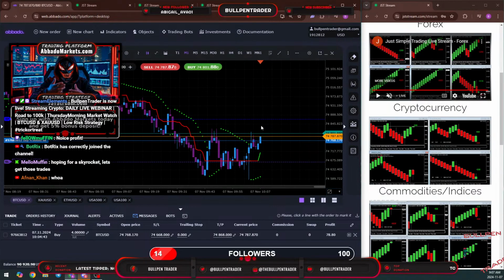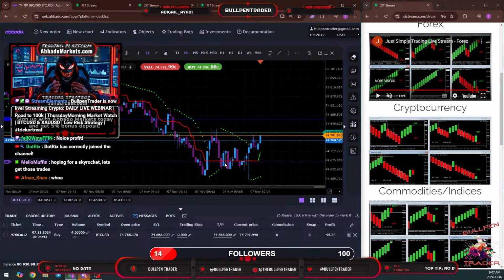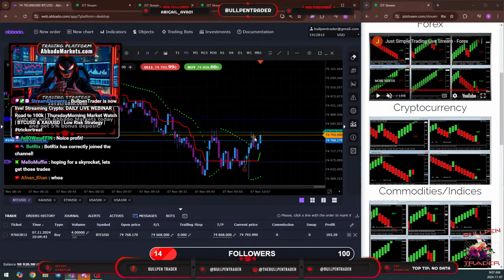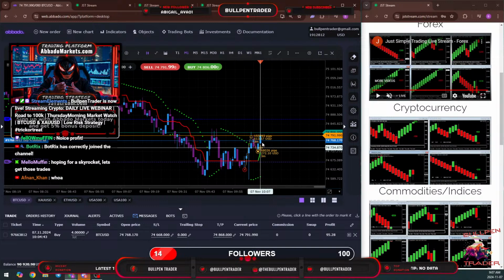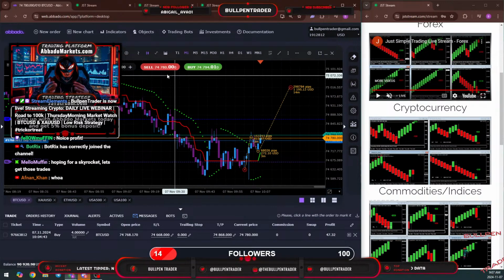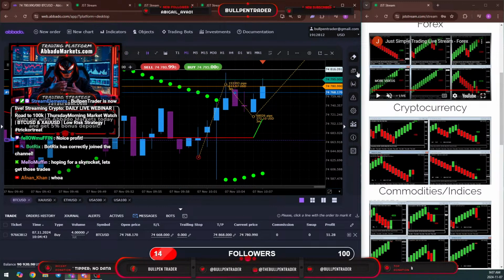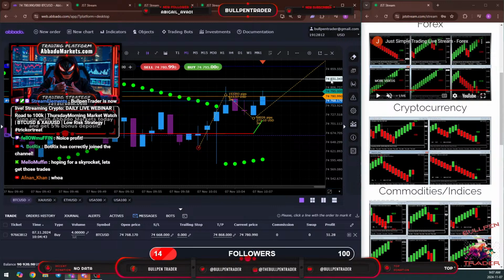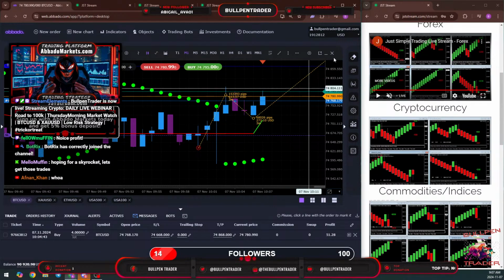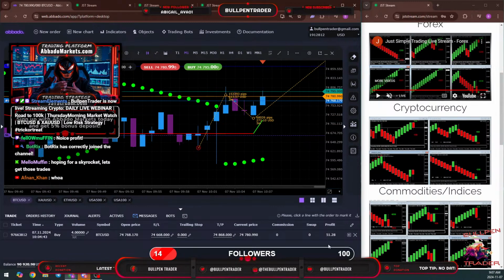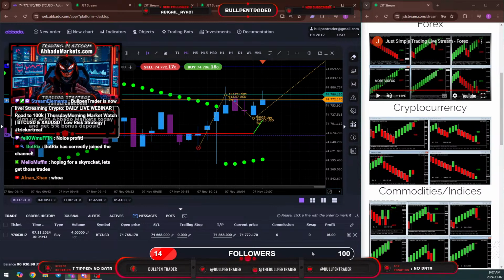The super trend just flipped as well. Let's see if we can get it to go in the right direction. What we had was the market start to have a reversal. In the reversal, we had another pullback, but let's see if we're able to close in our take profit direction. Boom, let's do that so you guys can see the direction that I want the market to go. We're only at $50 in profit so far. My take profit, as always, is set to $400. So let's see where that goes.